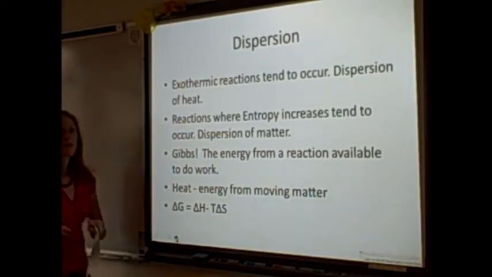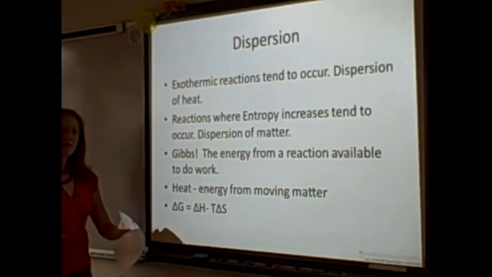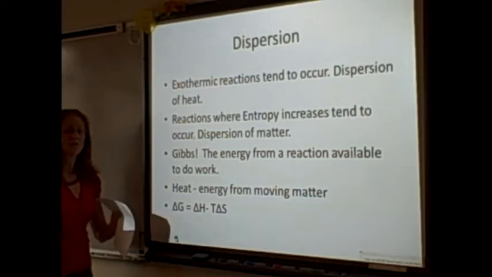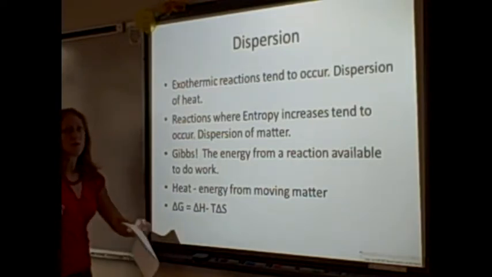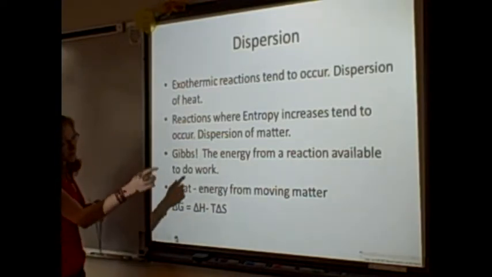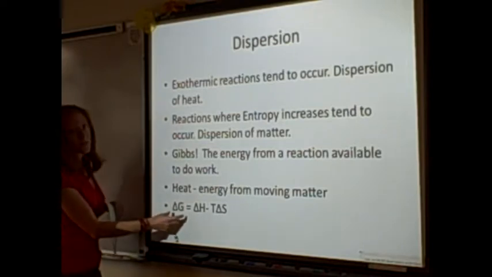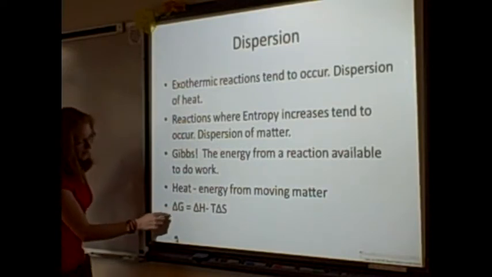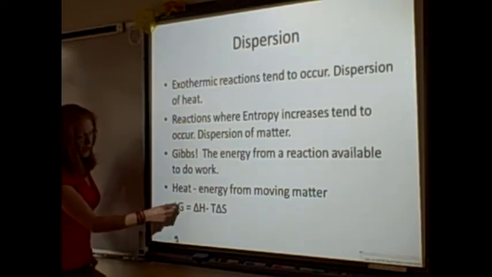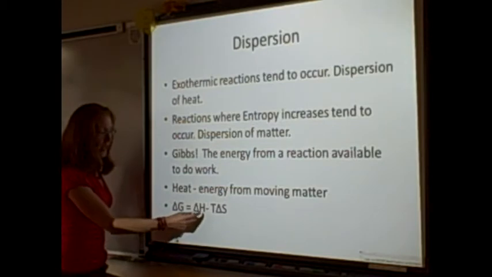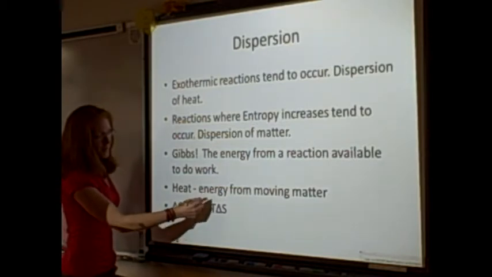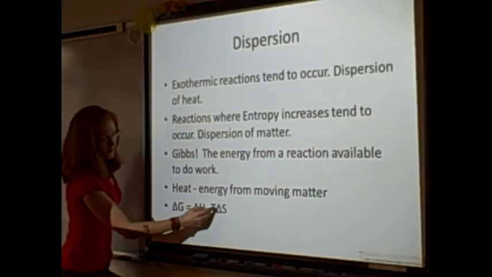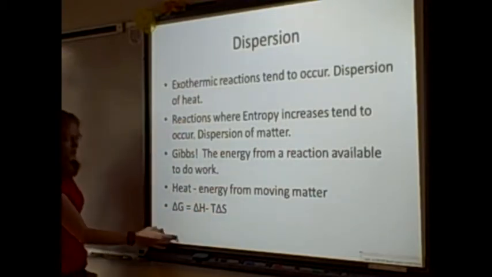So that's looking at how much heat was released minus how much of that energy was required to move the particles, because you know it takes work to move the particles. So there we go, and this is the equation. G stands for Gibbs. The change of Gibbs in a reaction will be equal to the change of enthalpy minus the temperature times the change in entropy of the reaction. And there we see that entropy is based on temperature.